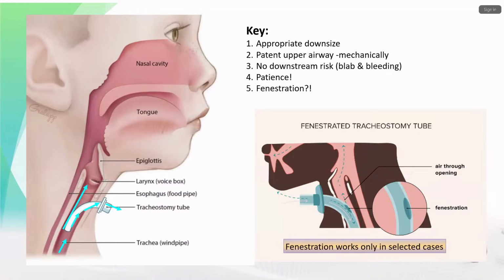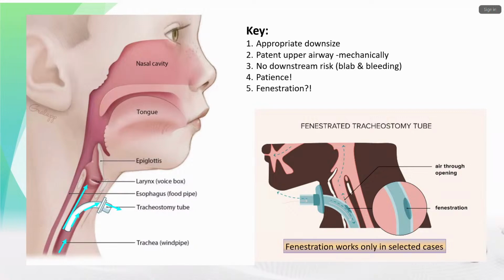And we have to make sure that the upper airway is mechanically patent. The nose is not obstructed by adenoids. If there are any secretions or other things like polyps, they are well treated. And of course, the subglottic granuloma or flap we have already taken care of. And there is no downstream risk. Some patients have very delicate blood vessels downstream or granulation tissues, or because of pulmonary insults before, they have a cyst or thin-walled cyst or flaps in the lung that may predispose them to pneumothorax if they have an increased subglottic pressure. So they don't have a downstream risk.